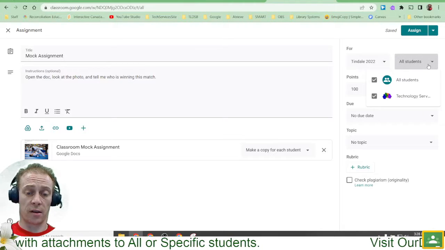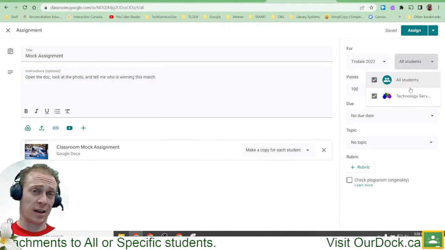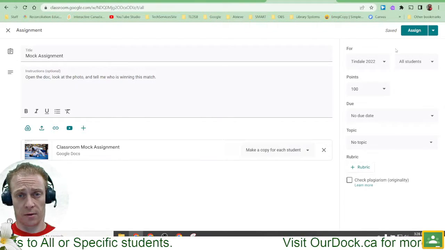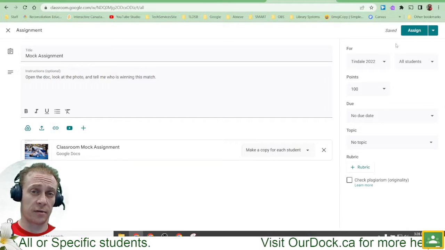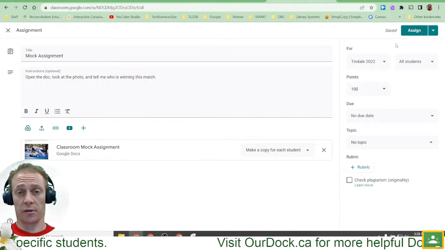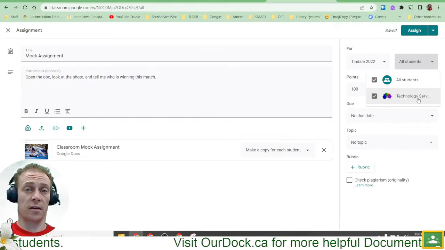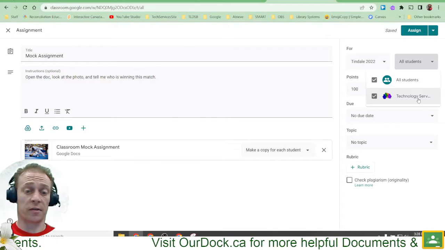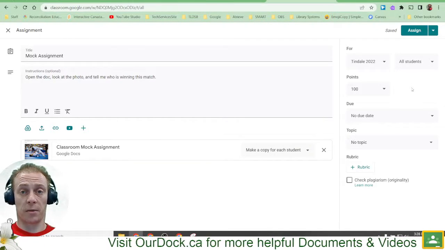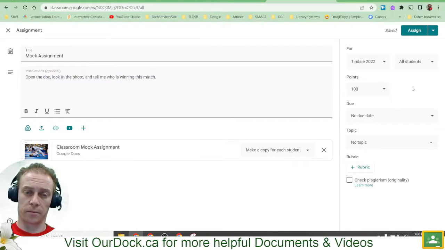Conversely, if I want to go into this classroom and I had a big long list of students in here, I could actually limit it to just 1 or 2 kids. So if this was, say, a modified version of the assignment, I could give them the modified version. And then when I come back and I create another assignment with the full version, I would go to students and I would just uncheck those 2 modified kids and give it to everybody else. Don't have to change the names or do anything else. The assignment could look the same pretty much to everybody, except they won't realize that those other kids are getting an altered version.